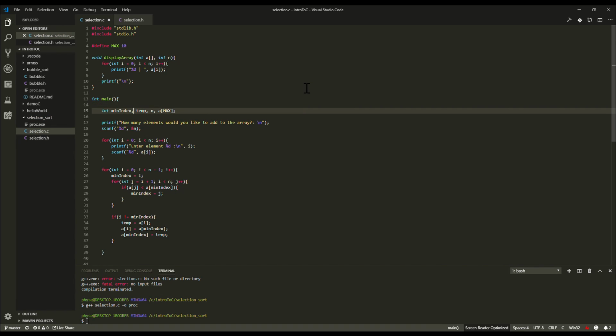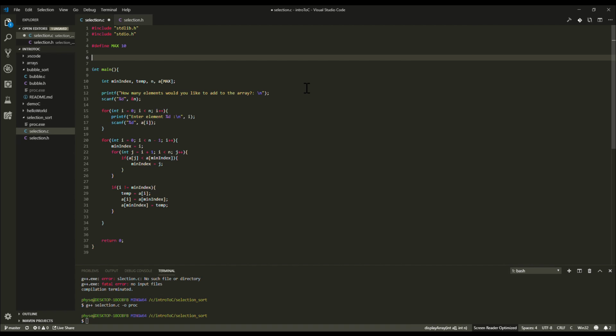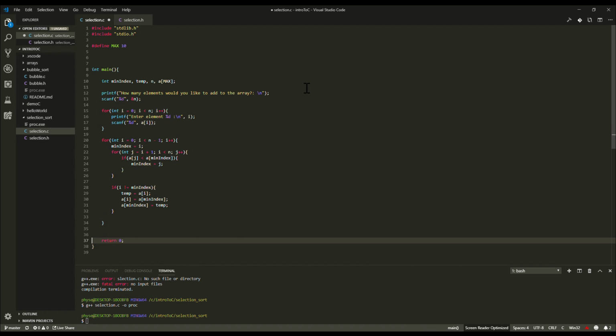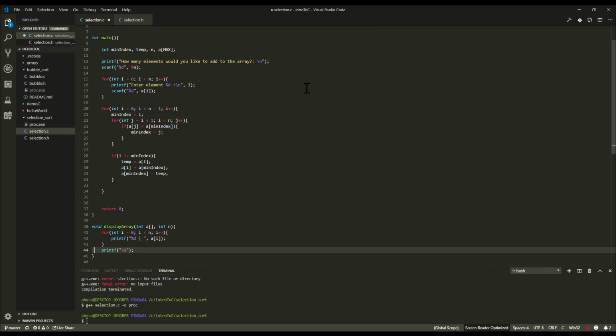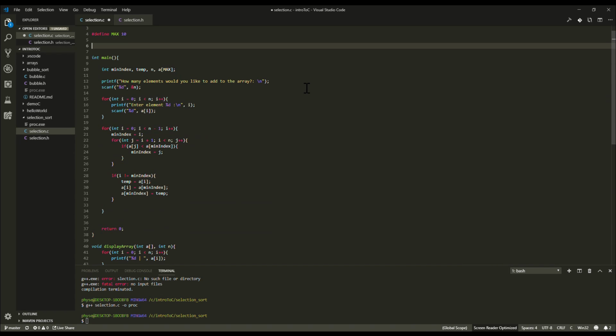So this is the implementation. I don't want to have my implementation up here, so I'm going to go ahead and Control X, and put my implementation down here and my definition up here at the top.